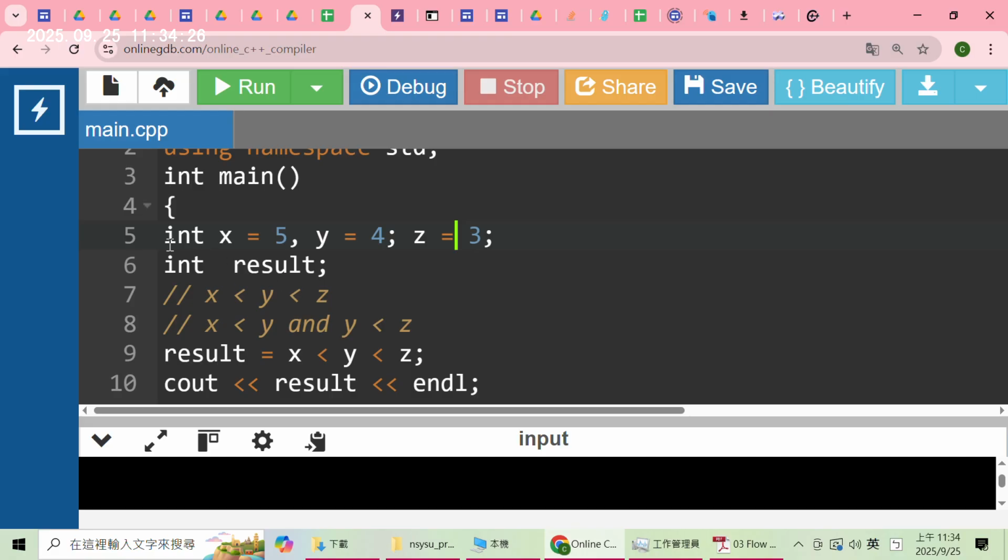Suppose I declare 3 variables x, y, z, and I set initial values to these variables. Then we perform this expression: x is smaller than y, smaller than z. And you can try to compute the result of this expression. For mathematics, this should be false, because 5 is not smaller than 4. So for mathematics, this should be false.